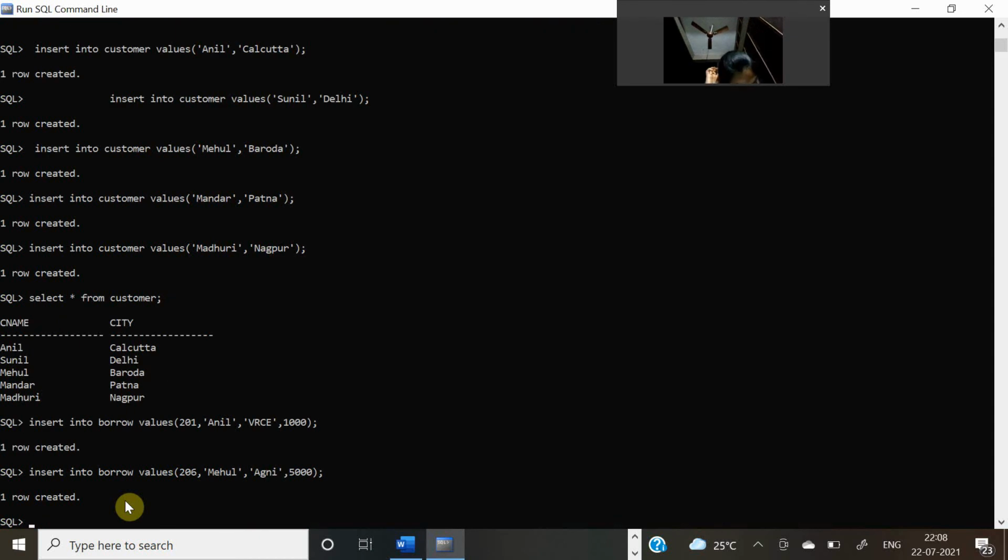Again insert into borrower values. We have to give the loan number as 311, which should not be in hyphen, and the name should be in hyphen. The name is Dharmapati.